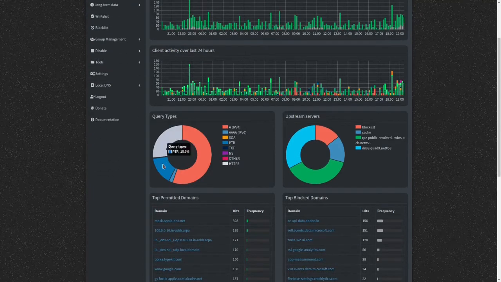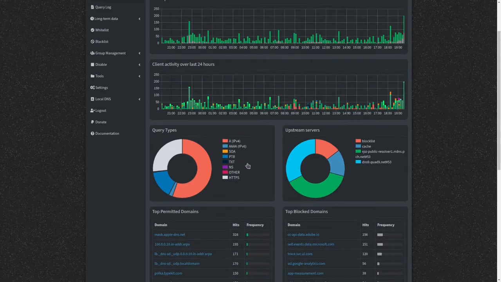Now, this breaks down query types. You don't have to worry too much, but an A record is something like google.com, the IP address of google.com, or the IP address of microsoft.com, or something like that. Quadruple A is the IP version 6 version of just a normal A record, so it's the IPv6 address of that same google.com, etc. SOA is start of authority record. It typically stores important information about a domain, like an email address for the administrator of the domain and other information like that. PTR is reverse DNS lookup.